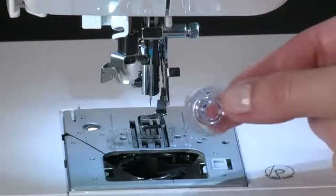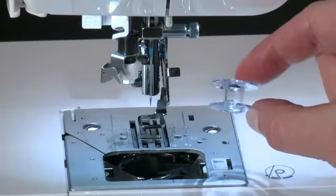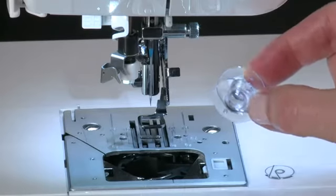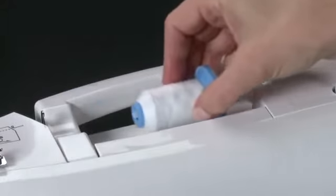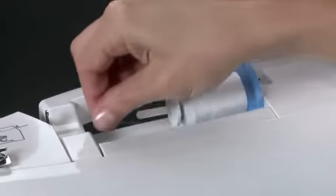Your machine comes with a Class 15J bobbin. It is recommended that you use only Class 15J bobbins in your machine. To wind the bobbin, the machine can either be set up in standard sewing mode or with the embroidery unit attached. Place the thread spool onto the spool pin and secure it with the appropriately sized spool cap.